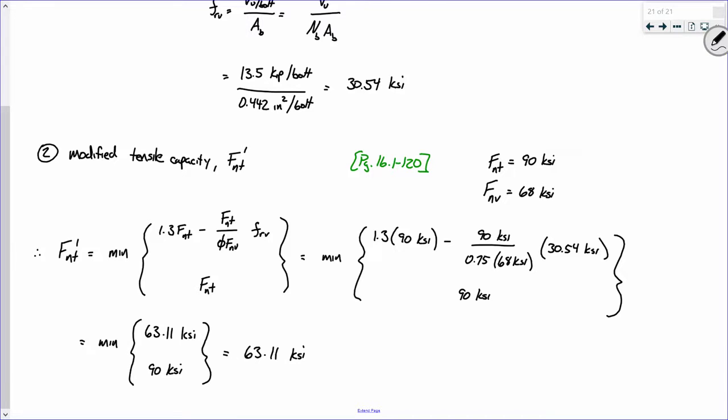All right. Is everybody okay with this number, though? Okay, one of the things I do really want to point out is look at the value, okay? By itself, we're saying that a Group A bolt can hold up 90 KSI in stress, but because of the presence of that shear stress, you can't get 100% of that tensile capacity. In fact, we can only reach 63.11. So we're computing a reduced tensile capacity because of the presence of shear. And think about it like this: if we had more shear, this number would go down. Make sense? Okay. Now, what I propose that we then need to compute is the following. Now, first off, do I have all of this? Okay.